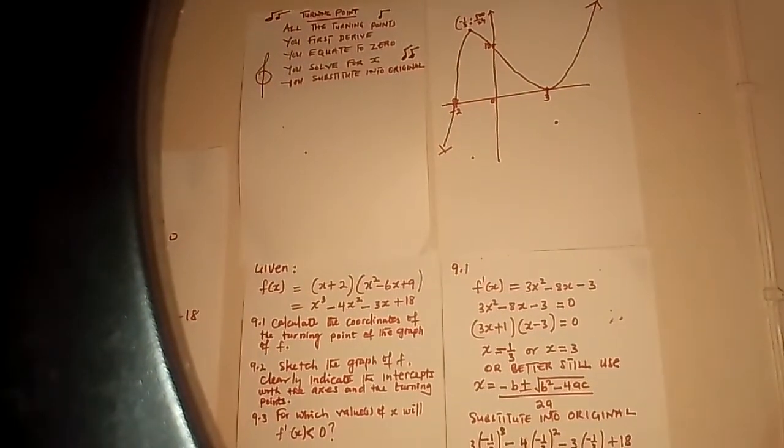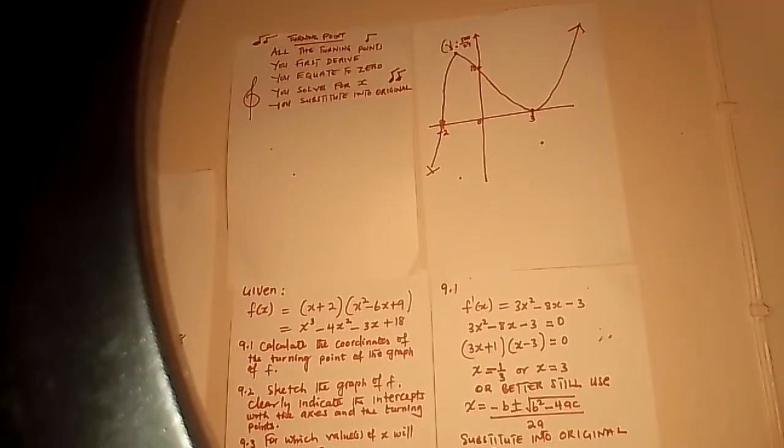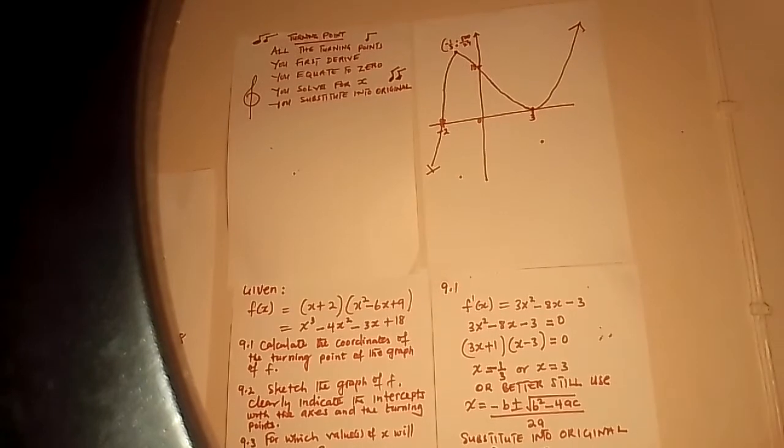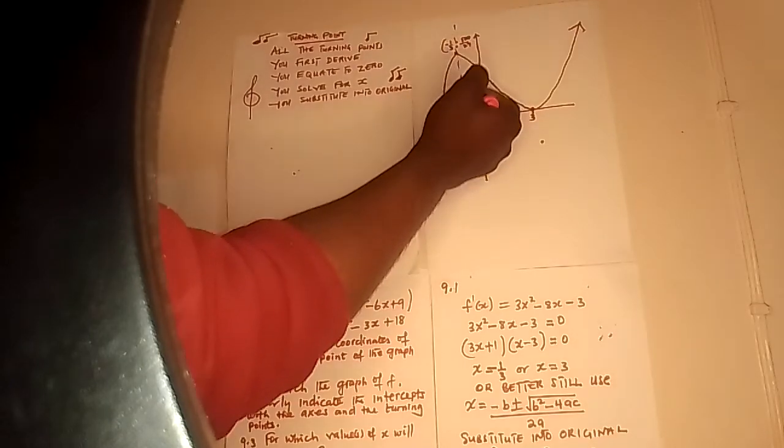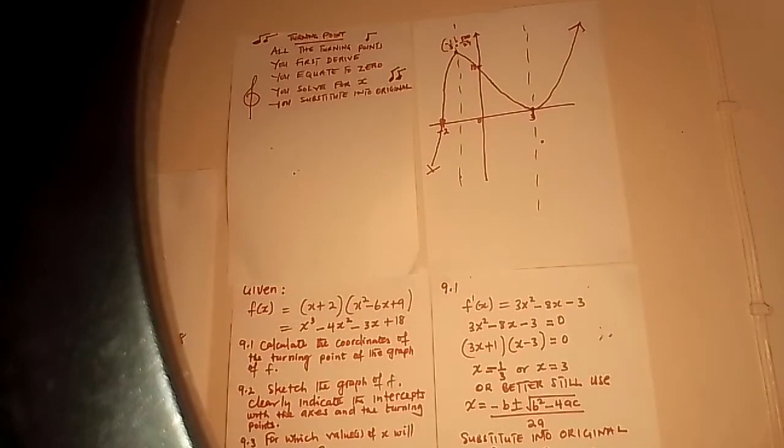Let's go to the question and check with the graph here. With the graph here, we have our turning point value as negative 1/3, 500/27. So now when we have that and our other turning point is at 3, we need to check where our slope is negative. So one can see that as I am moving here, the answers are the x values of the turning points. So you can even draw a line here and draw another line through this point. So we are looking at where the slope is negative, sorry.